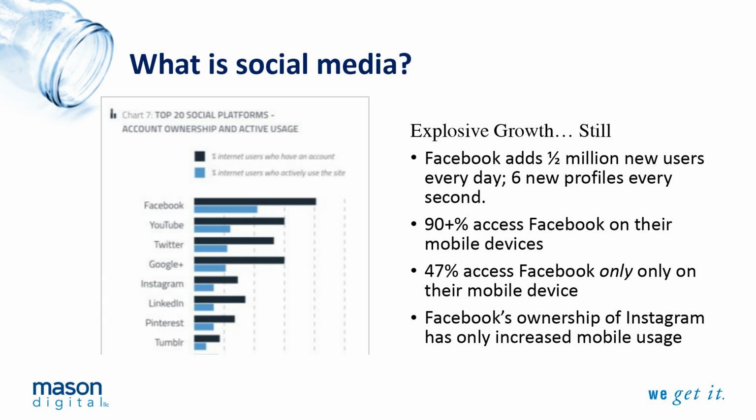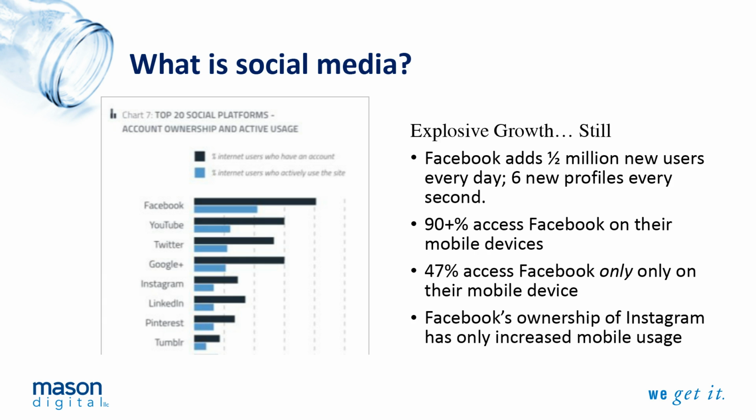And just a couple of examples. Facebook is certainly far and away the most used social network, and I don't see that changing anytime soon. They add 500,000 new users every single day, and 6 new Facebook profiles are created every single second. So these are obviously numbers that are growing at a rapid pace. 90+% of people who use Facebook access it through their mobile phones.